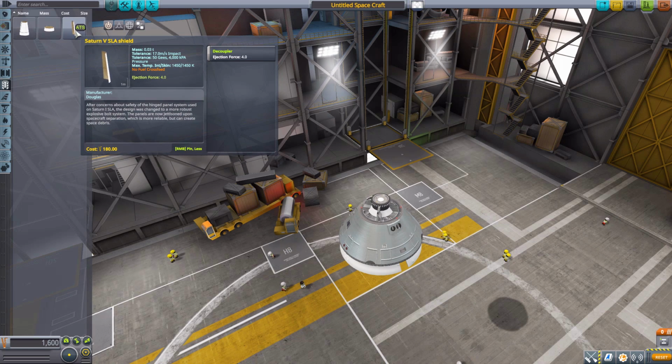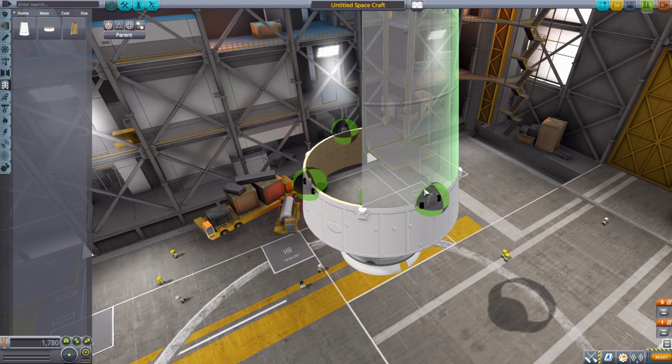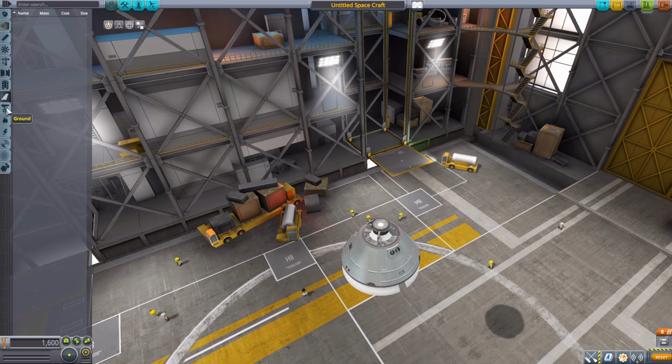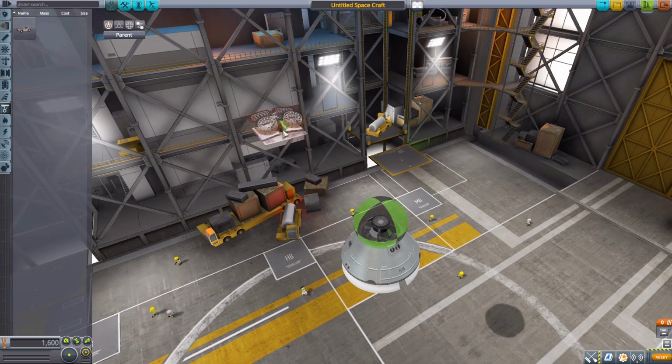And finally, we have the SLA Shield, which actually I probably should have kept this out for that. These then go onto there. Excellent. All things fitting together in their place. Now in aerodynamics, we have nothing. In ground, we actually have the LRV.